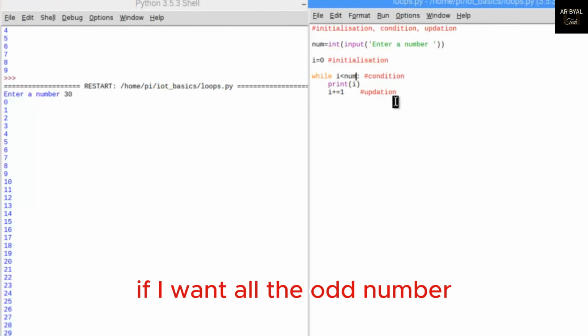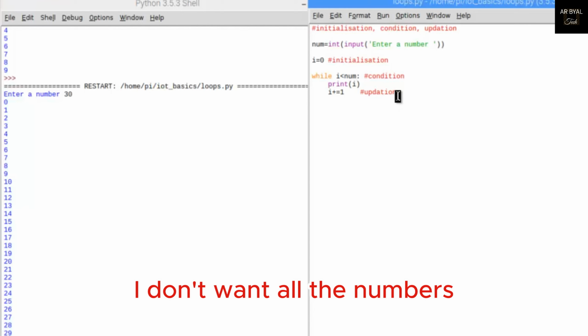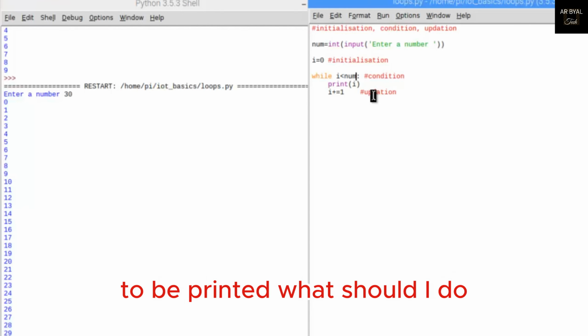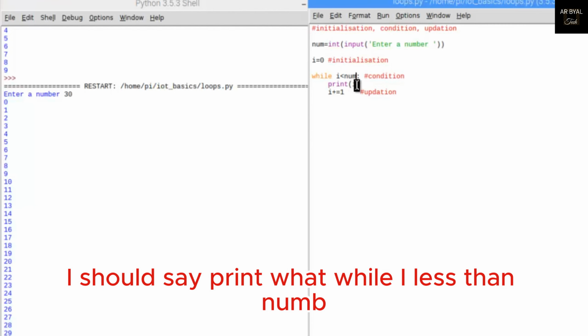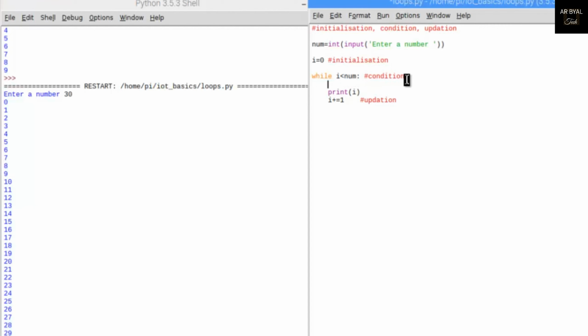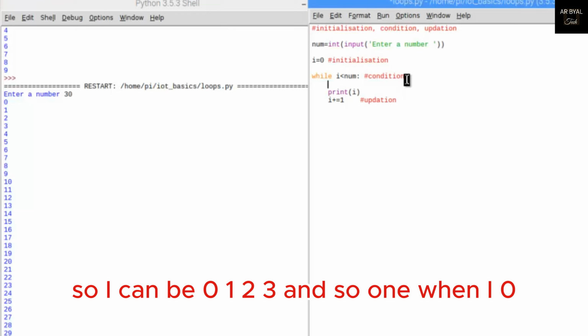What if I want all the odd numbers from 0 to 29 to be printed? I don't want all the numbers, but I want all the odd numbers from 0 to 30 to be printed. What should I do? While I less than num, I should have a selection statement inside. I should check, when I've come inside with a value of I, so I can be 0, 1, 2, 3, and so on.